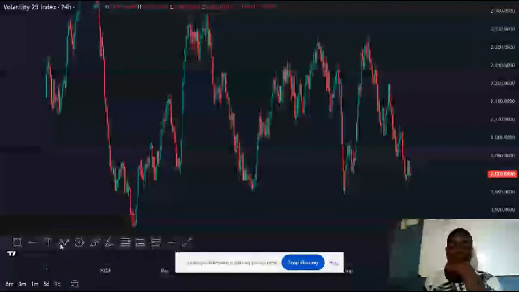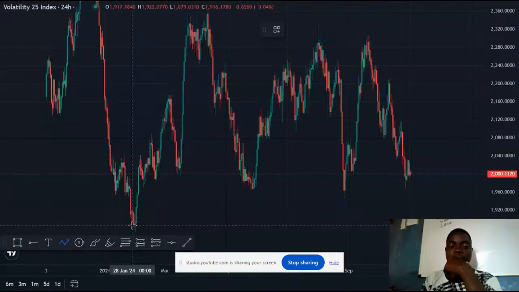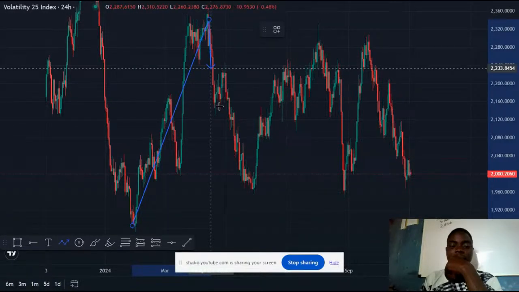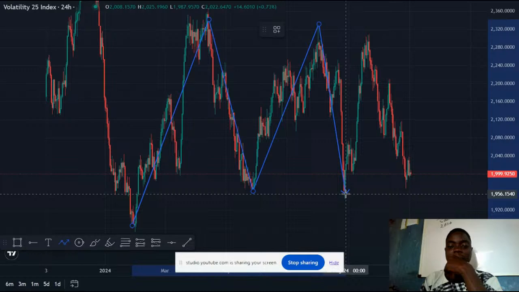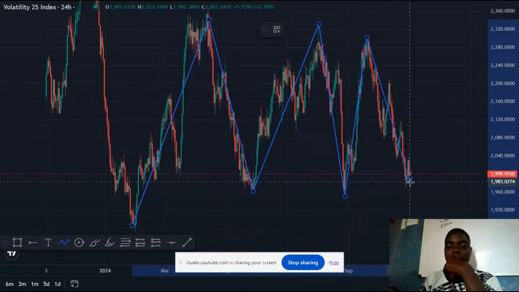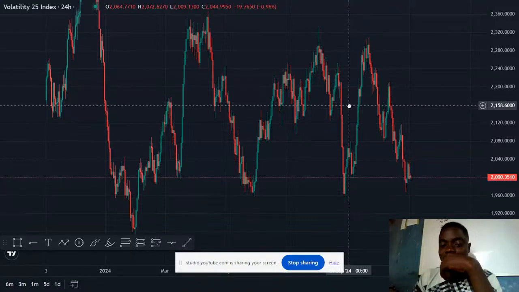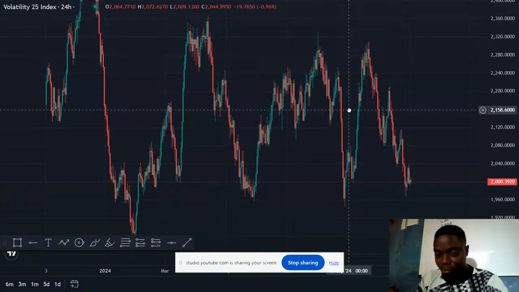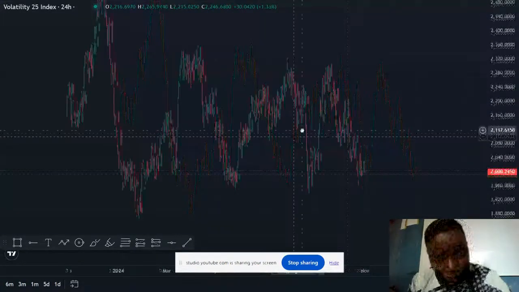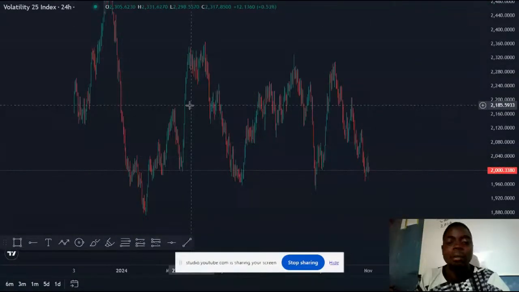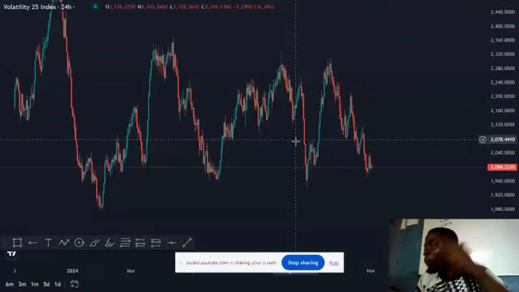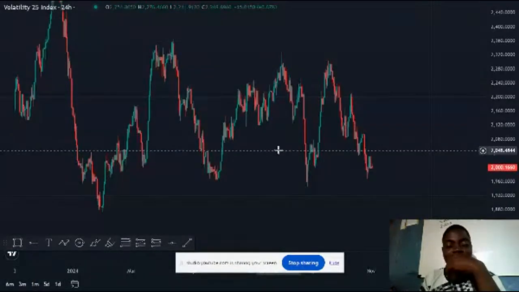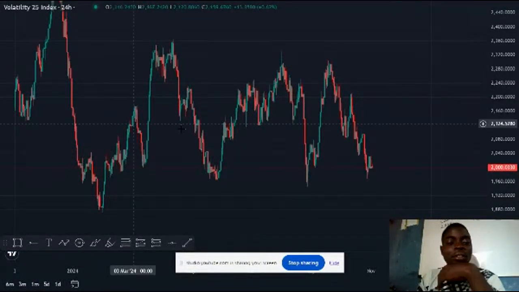You can see here that price from here pushed all the way down, came down, pushed up, came down, pushed up, and then price is falling. All right. Technically, for me to say the price is bullish, price needs to take out a recent low or a recent high. All right. So I'll be looking for my higher low and higher high. Where is it on this chart?